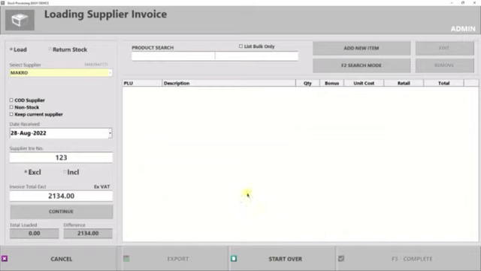What's also fine in this instance is, let's say you are loading stock and the power kicks off, and we've got our famous Eskom guys that like pulling the plug on us. Your loading invoice will be saved, so you can just go back in and continue where you left off. So that's basically a feature of the stock loading system as well.